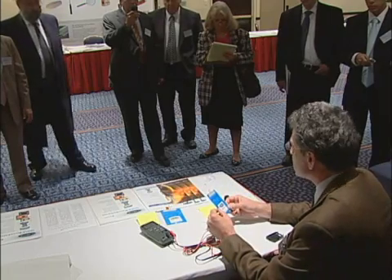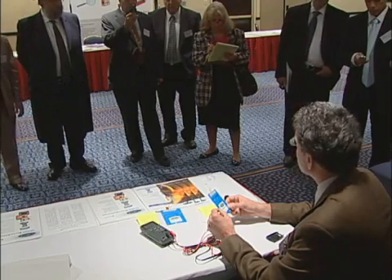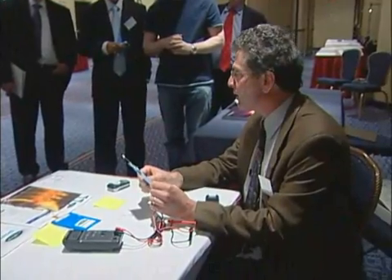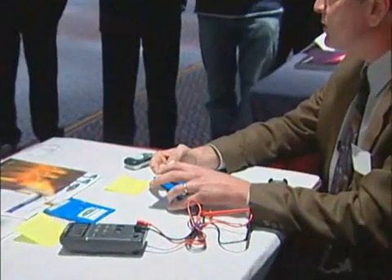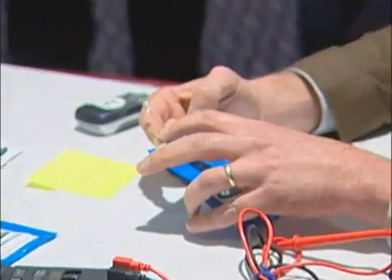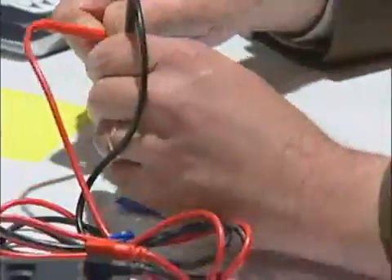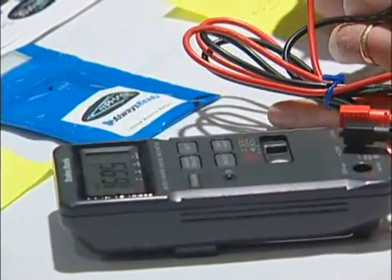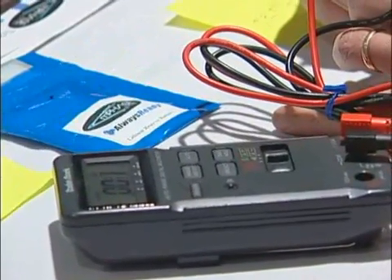I'm going to manually activate this battery. I'm going to make sure that the electrolyte is pushed through the membrane — the barrier — and comes into contact with the electrodes. I'm touching the LED tip to the second terminal. The light does not come on because there's no voltage. By using the multimeter, I will not get a voltage across this because nothing is activated. There's our zero reading on voltage.